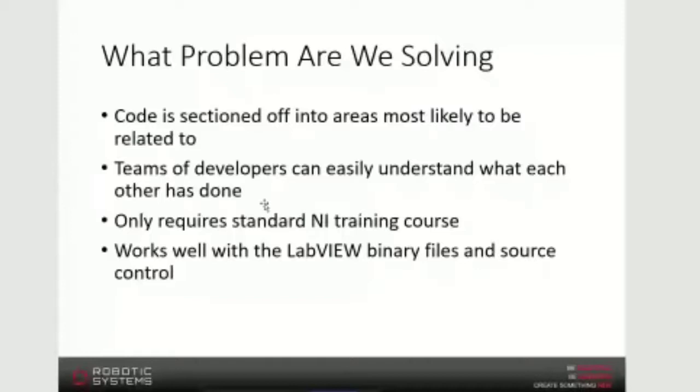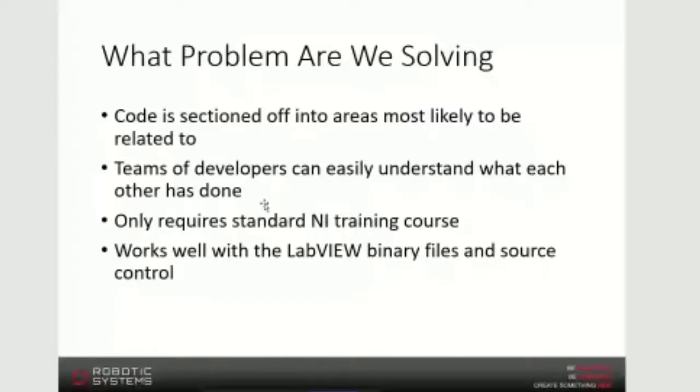There are a lot of frameworks out there that are very complex, and they're really only suitable for the most advanced LabVIEW operators. That doesn't really work for us as an engineering consultancy, because we need to be able to onboard team members quickly and get them turning out useful work quickly. So we needed a structure that only requires very basic NI training.